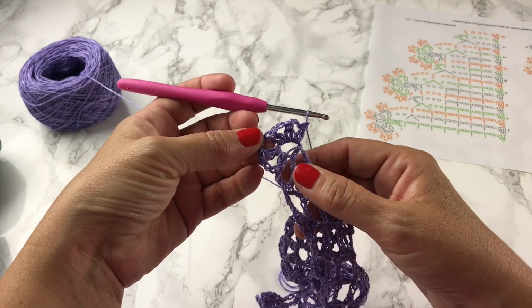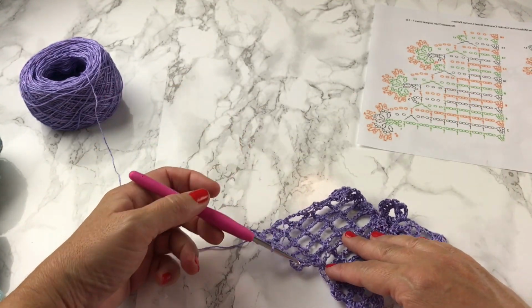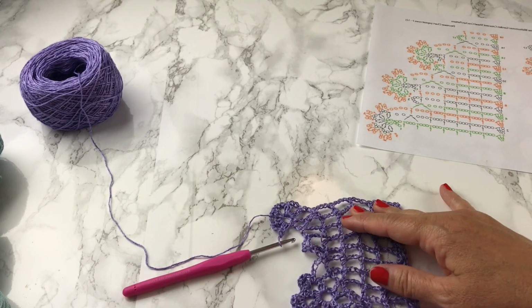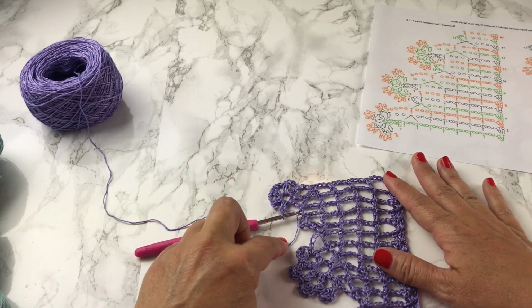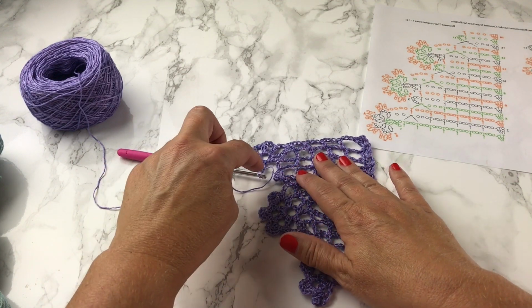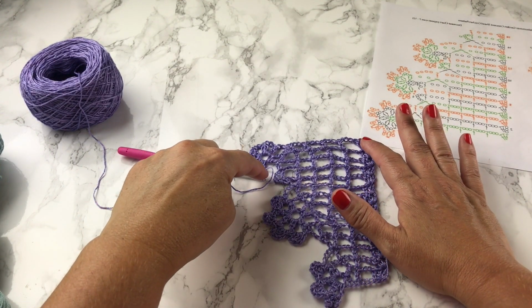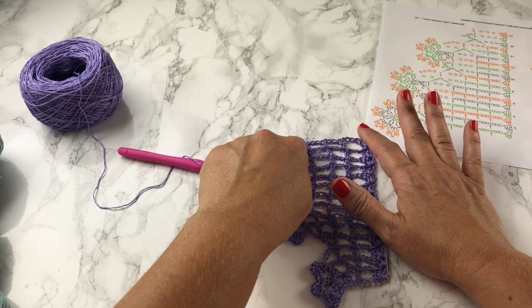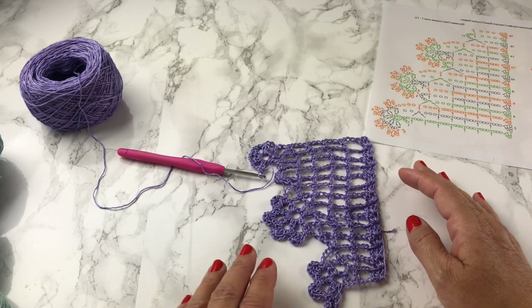Okay, so we have our 5 2 double crochet clusters in the chain 5 ring, and we've now completed row 2 of our decrease section of the shawlette. And just like any other row 2, we're positioned towards the bottom or beginning of the shawl, and as we work our next set of flower petals, which we'll get to in the next row, we're positioned down here, and on the next row we'll come back up and around and be at the top of the previous row again. So this is what the end of row 2 of the decrease section should look like.